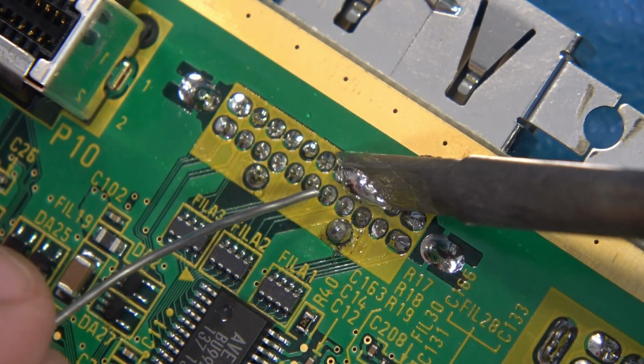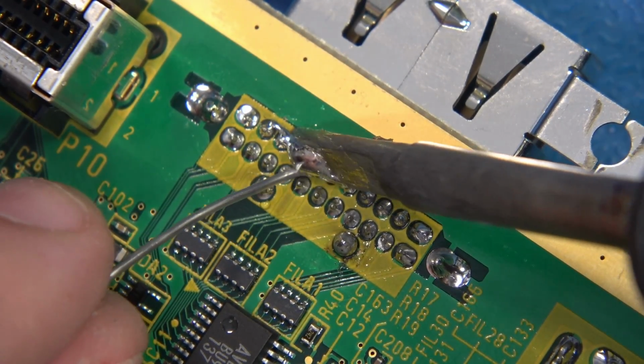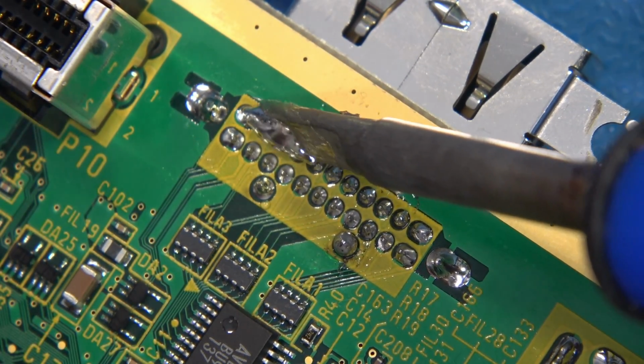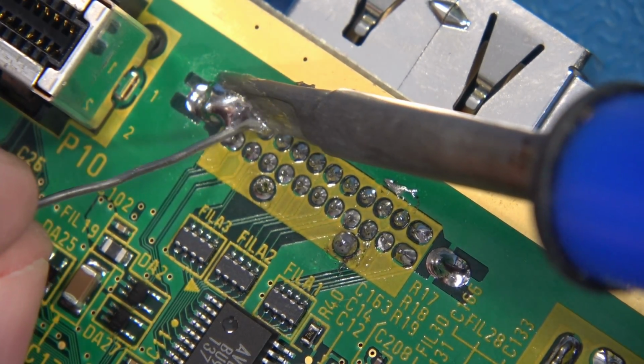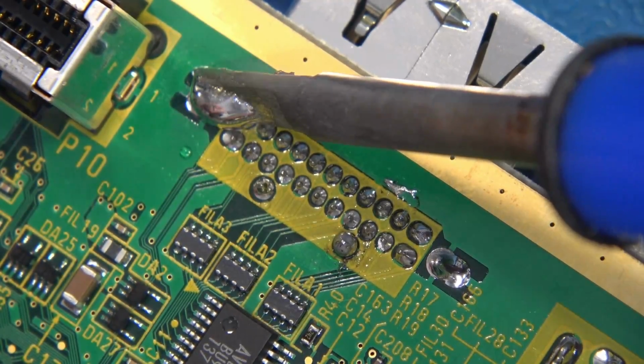We're starting at one end, and we're going to slowly work our way to the other, doing a caterpillar motion. This technique is where we move forward a pad or two, and then we move back a pad or two, and we just keep repeating that process until we get to the end. Now, once again, we're all the way here to the end. I'm flooding this baby full of solder. Now watch this. No more solder is going to be added.